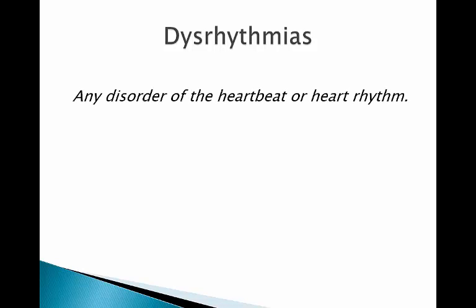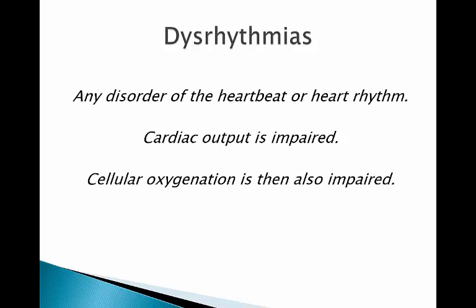Alrighty. So what's a dysrhythmia? Okay, dys means bad, so it means bad rhythm. It's any disorder of the heartbeat or heart rhythm. And again, cardiac output is impaired if it's too fast or too slow. Okay? And then if cardiac output is impaired, then your perfusion is also impaired.